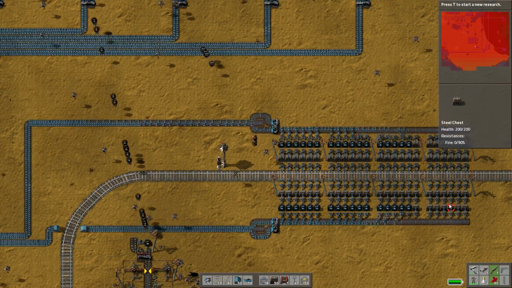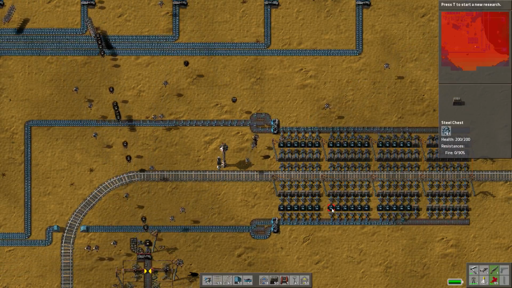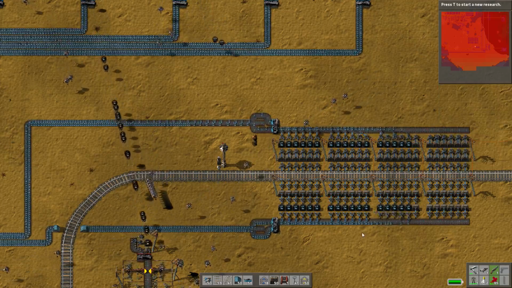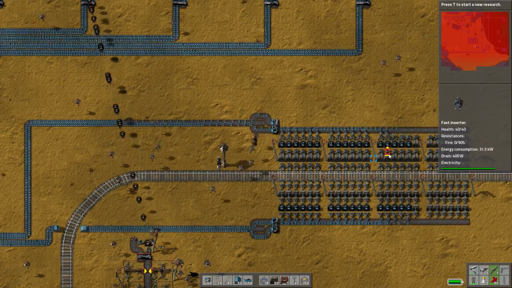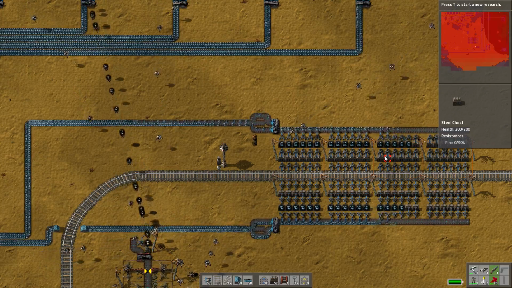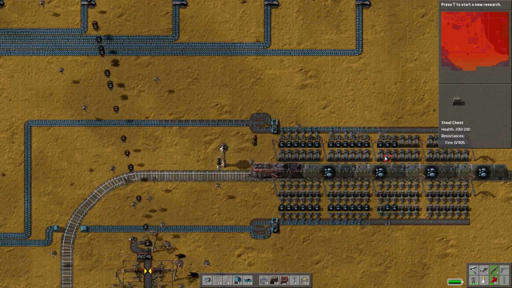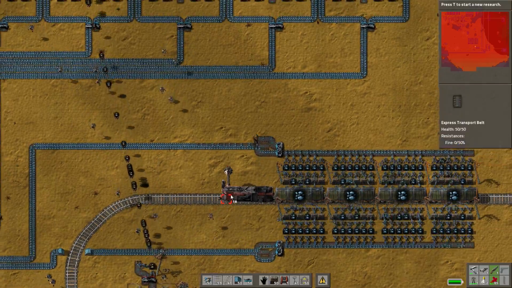So we got the back section emptied. These front ones haven't even started unloading yet. But we're actually basically backed up now. Basically. And here comes the train. So yeah, this hasn't been a great example.